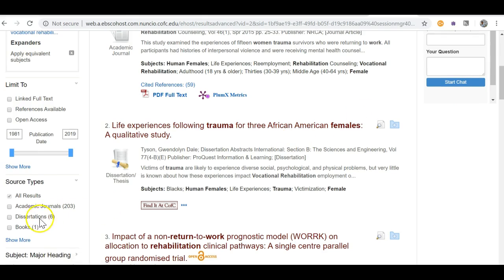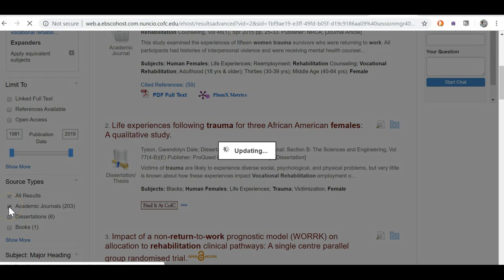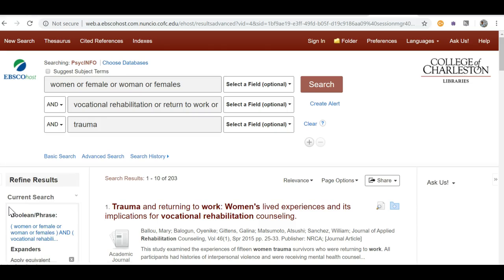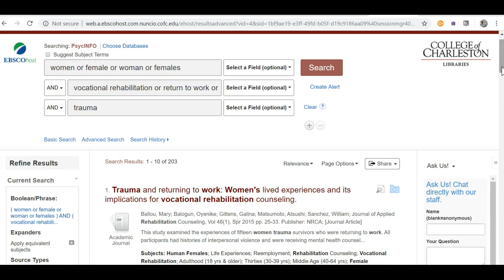And here you can see it includes some dissertations, some books, but we might want to just focus on the academic journals. And so yeah, I just wanted to kind of go through that with you and show you the way that keywords can emerge from your research that might be even better than the ones that you set out searching in the first place.